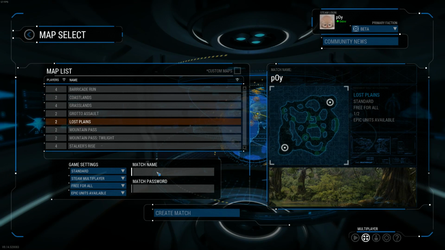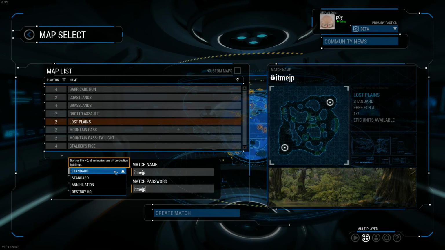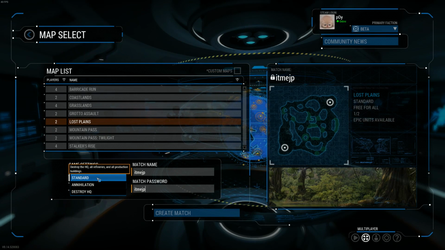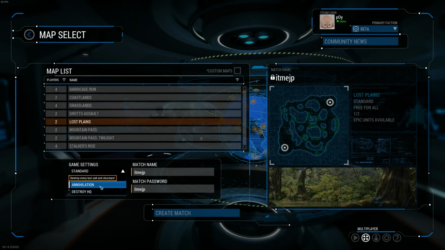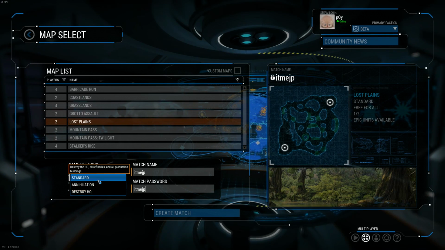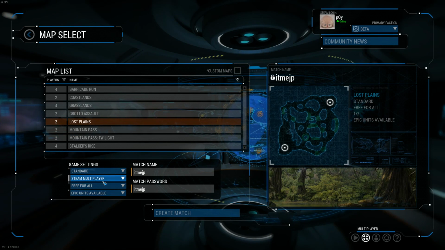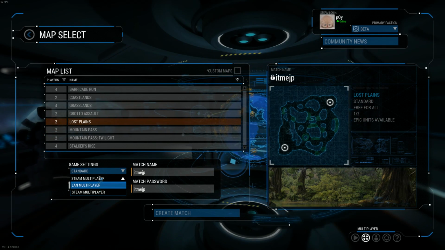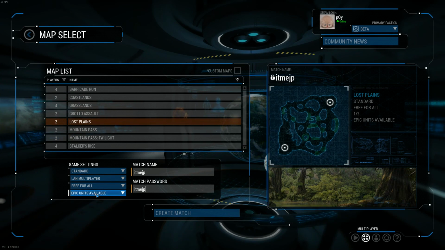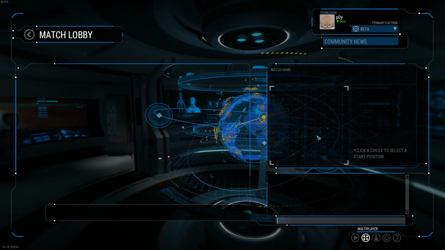We're gonna create this. ItMeJP. Game setter standard. Okay, what is this? Destroy the HQ, all refineries, and all production buildings. Destroy every last unit and structure. Ooh, that can be annoying. Destroy the HQ. Let's just say standard. Steam multiplayer. Let's do LAN multiplayer. Free for all. Yeah, I want some epic units. I want some epic units for sure.